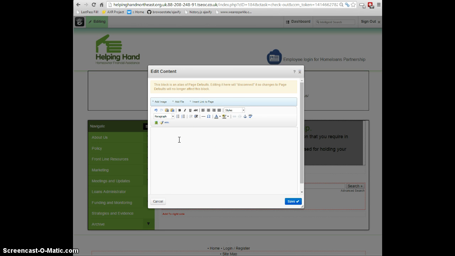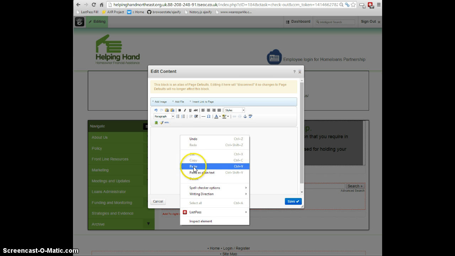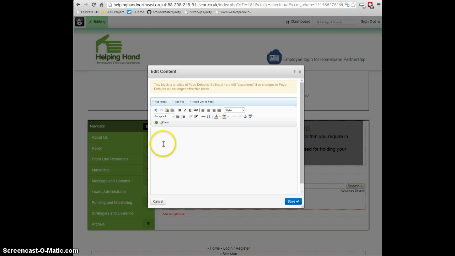Now, because we copied the text from the previous website, we can right-click and press Paste. Or, to stop any problems happening with formatting, we can strip out all previous formatting from your last website, things like colors and headings, by using the T icon.